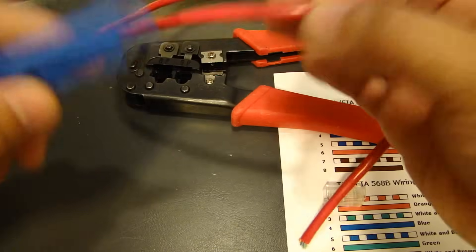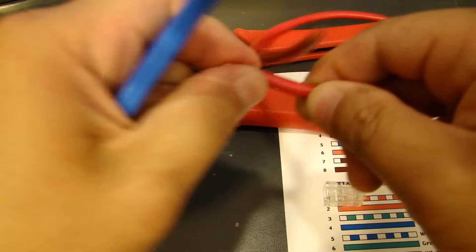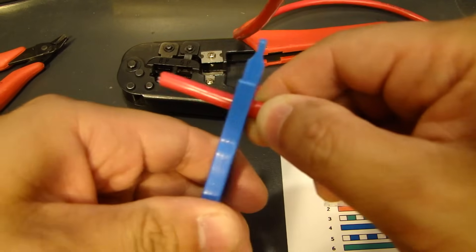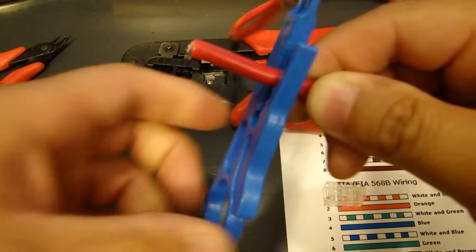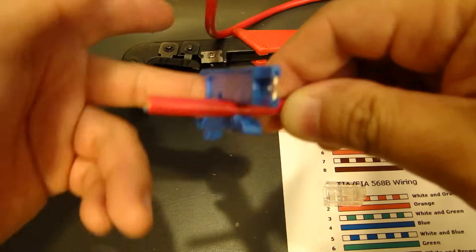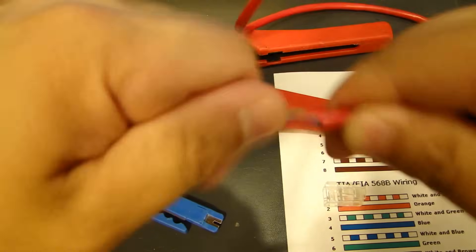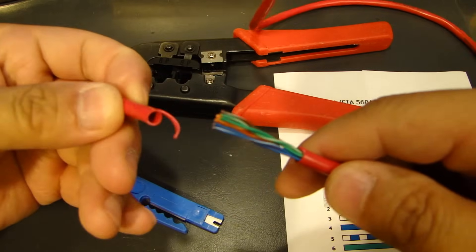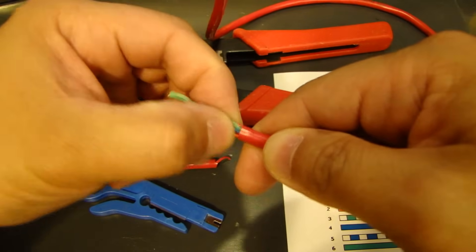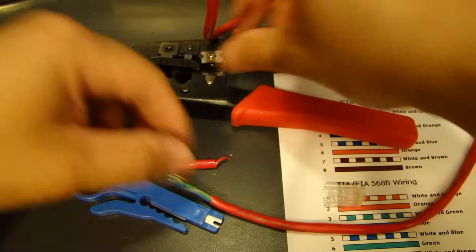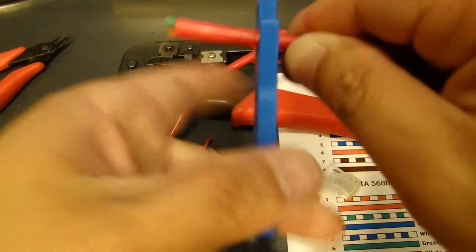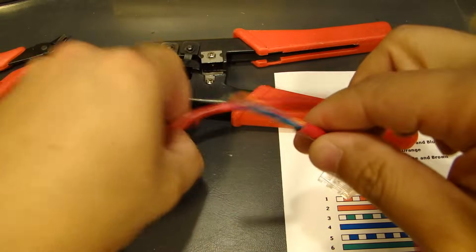So what you want to do, the first thing is get the cutter and just give it about, say, an inch and a half. You don't want to make it too short. I'll just put it around this size here on the cutter and just a couple of turns and it comes out. Now, you don't want to keep on twisting it because it starts cutting into the inside wires. And we can go ahead and prep this one also.